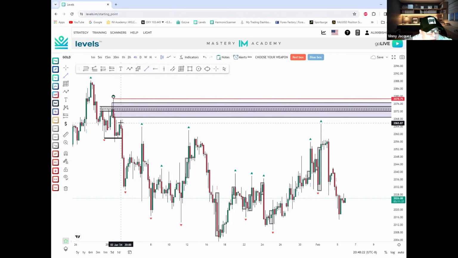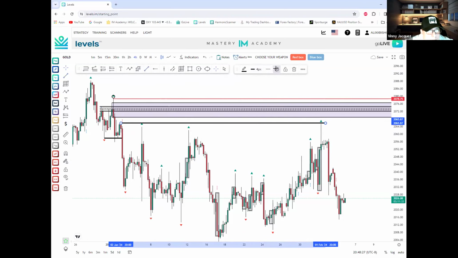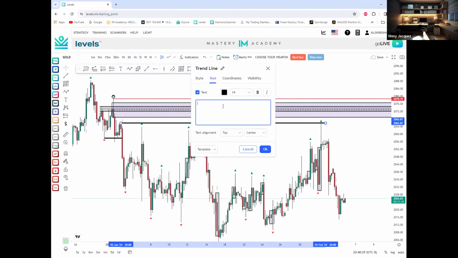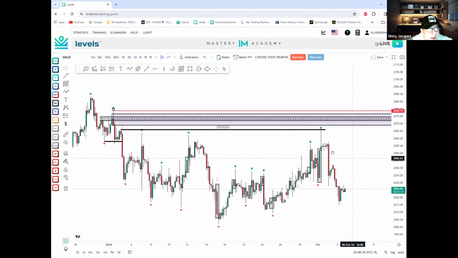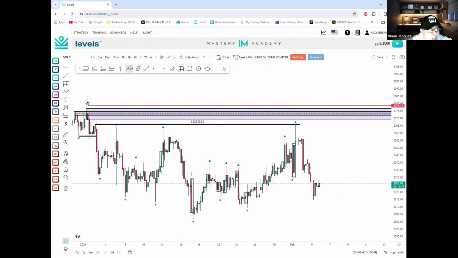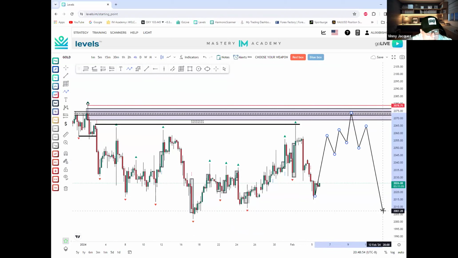In my opinion, now I could be wrong, but it looks like we have some liquidity right there. So if we do get a push up, and news happens to give us a push up, and our market comes up this way, I'm going to take a look at a test trade in this area. Because if we see what we need to see, we can catch a re-entry and continue down. Does that make sense, guys?